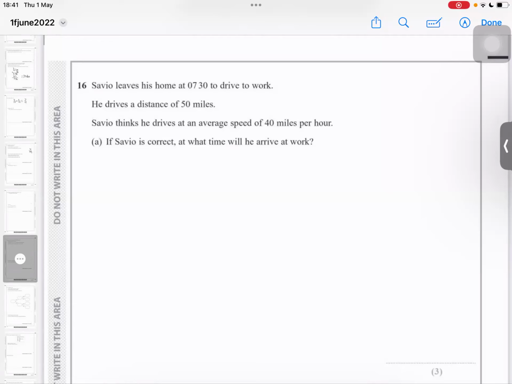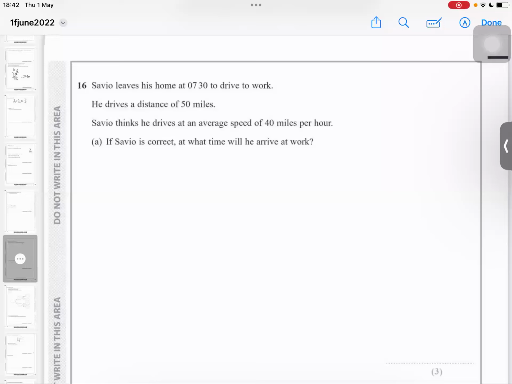Okay. Now, see what we're going to do with that one whole number 1 over 4. Remember, he leaves his home at what time? 7:30, right? So let's work with one whole number 1 over 4. Remember, one whole number 1 over 4 is the same thing as 1 plus 1 over 4. Okay, so this is time in hours now. So 1/4 of an hour is going to give us 15 minutes, right?